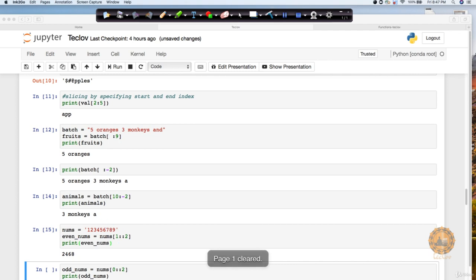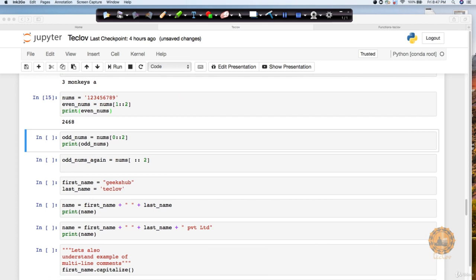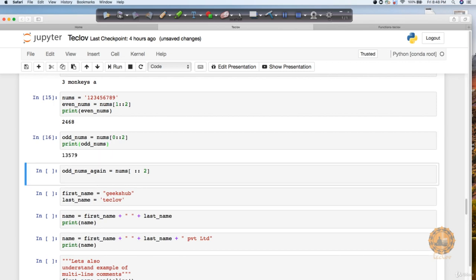Now let's come down and see a few more statements in string. Similarly, if I want to print all the odd numbers, you can think of it on your own. That's quite simple. If I want to print out all the odd numbers in my numbers 1, 2, 3, 4, 5, 6, 7, 8, 9, I can start with index 0, which is 1, and keep skipping to every second character.